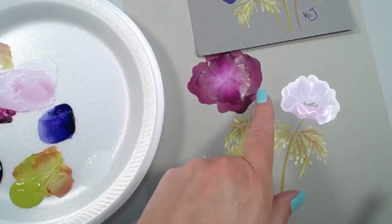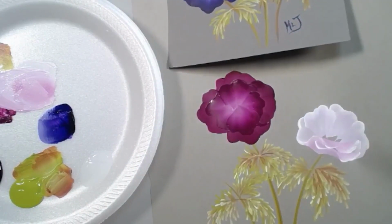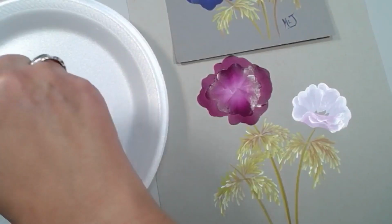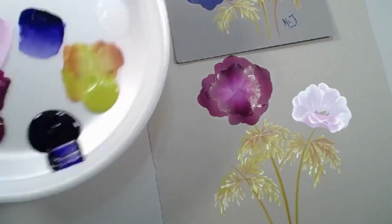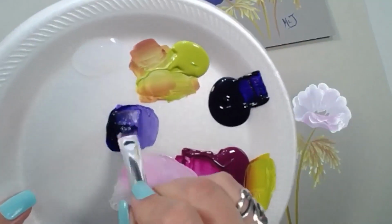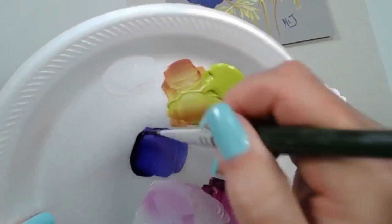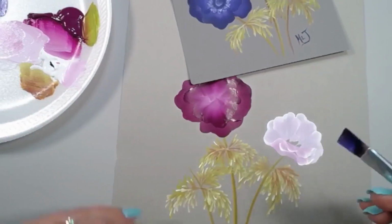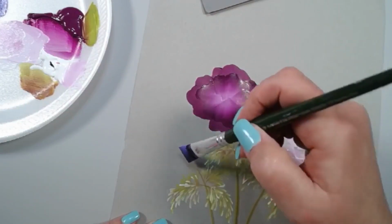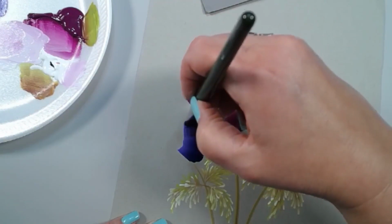Now, I wasn't real happy with that pink one. I didn't bring that light shade out far enough. You can see some of that glow back in there, so you're seeing the petals differentiated, but I want to push this lighter color more across my brush and keep a darker edge for this, okay? Because dioxazine is such a strong color. All right, and so I'm going to put a little bit of medium on there, and then we're ready to go. So similar to our first one, I'm going to put my lower petals in first, just so I know where they're going to hit that stem.